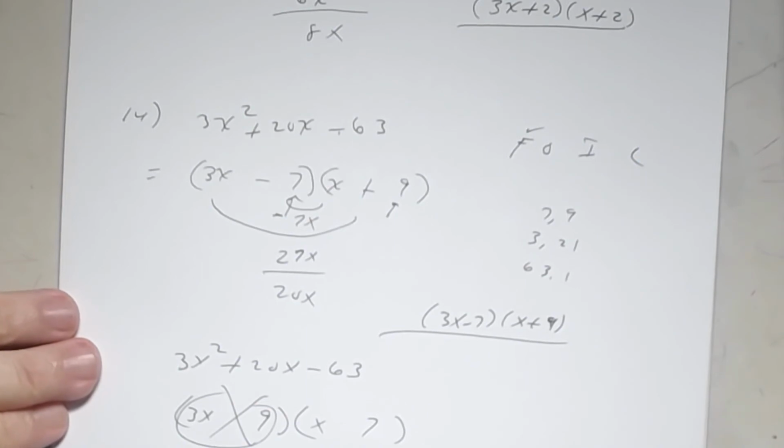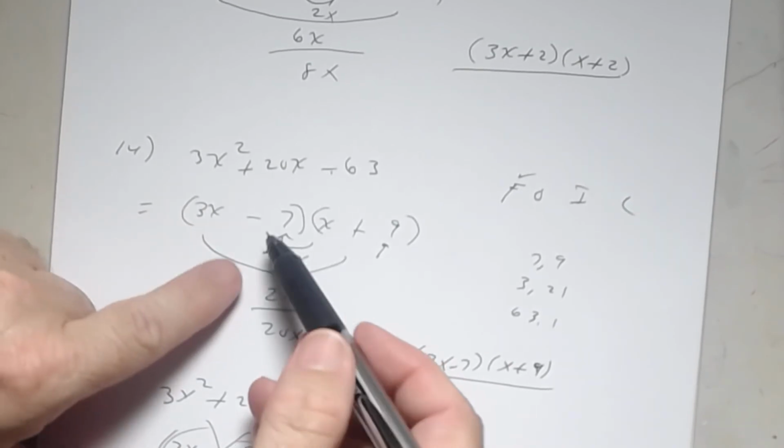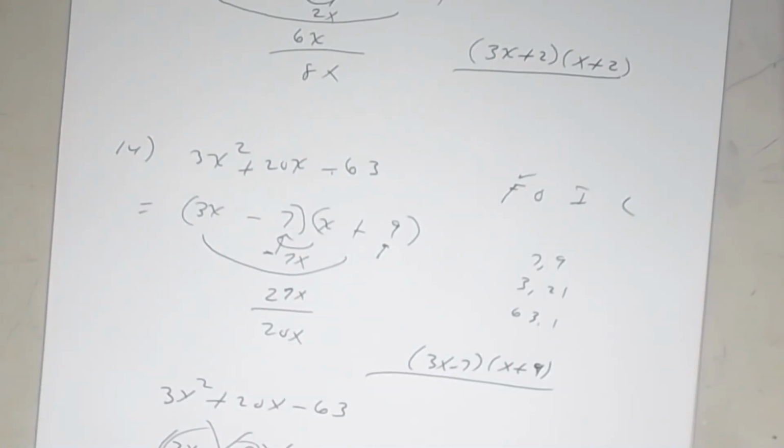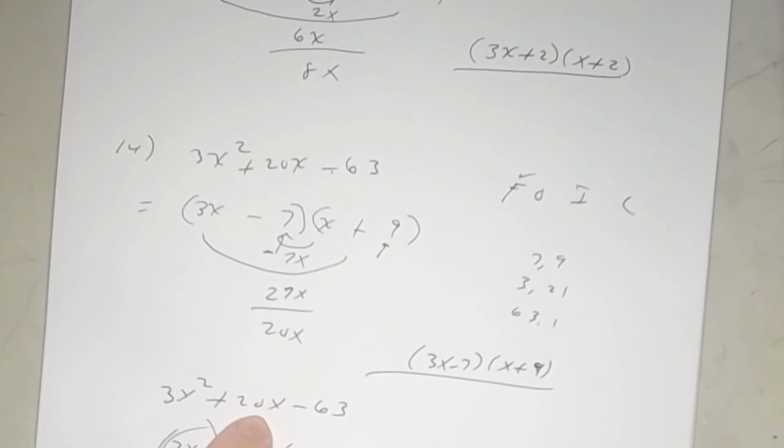That cannot happen. So you know you're not going to put a 9 there. So that's why when I was doing this, I did not put a 9 there at first, because I didn't want to talk about that at that point. So we're going to get to some problems in which we're going to talk about that again, but I want you to put that in your mind. Does it make sense to put a 9 there? The answer is no. And that will help you in terms of trial and error to know that fact. I cannot put a 9 here because I can take out a 3, which meant that the original, all three were divisible by 3, and they're not. These two are, but this one is not.